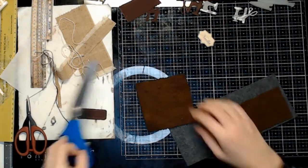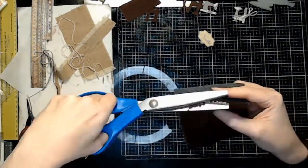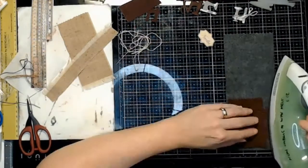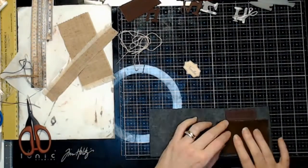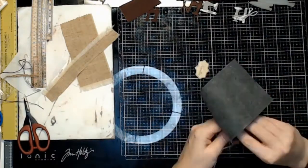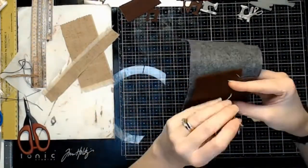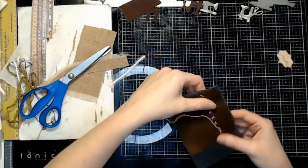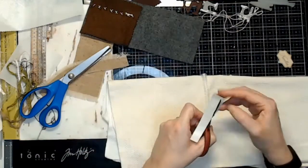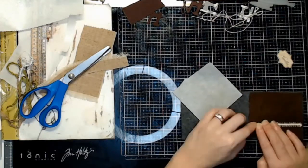Oh yeah, because I had some dark brown felt in my stash that I also added. This is the center page of the book that's just a felt center, and I just go through, add on that dark brown felt to the gray felt. And on this page I use that kind of peachish colored pearl cotton thread that I had, just to add a little bit of hand stitching. I just used that little bit of trim along the back side of the stitching, covered up where the knots were, added a little bit of extra interest.